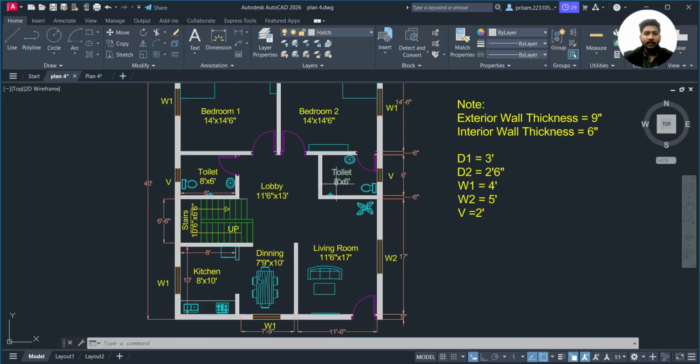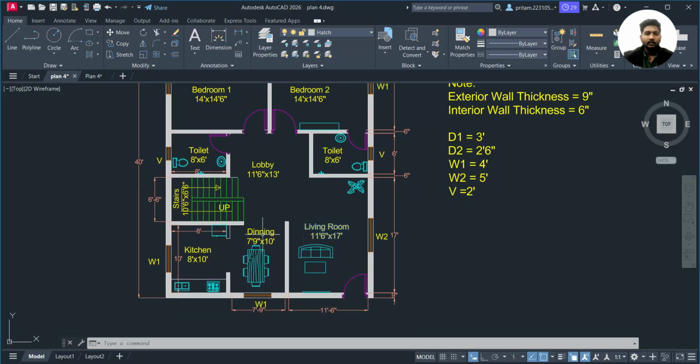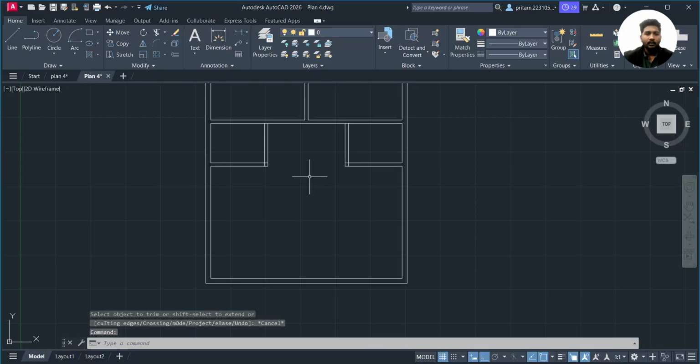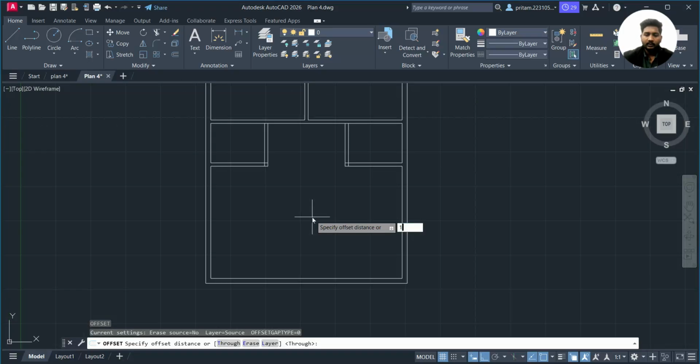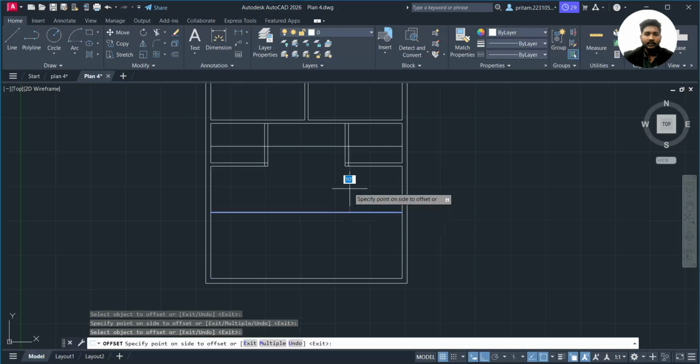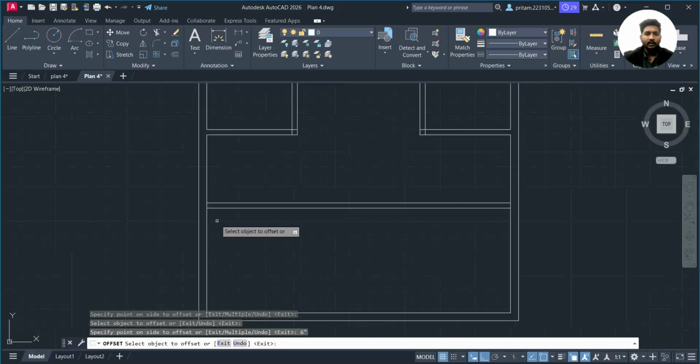Now after adding this 8 feet, the toilet part has been completed, now we will be seeing the further details. Like we will be adding this kitchen part. Here you can see that this distance is about 8 feet. This is 8 feet and this is 10 feet. So we will go to our plan here. First of all we will be offsetting 10 feet upward for this kitchen part, and then we will be adding a 6 inch interior wall. Okay, you can see that it has been added perfectly.